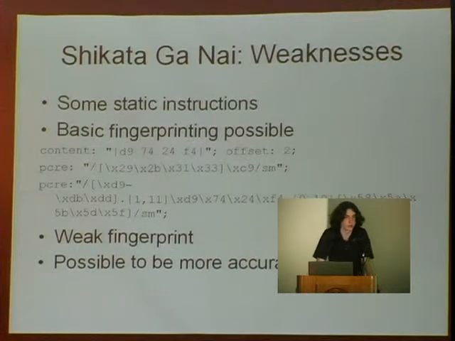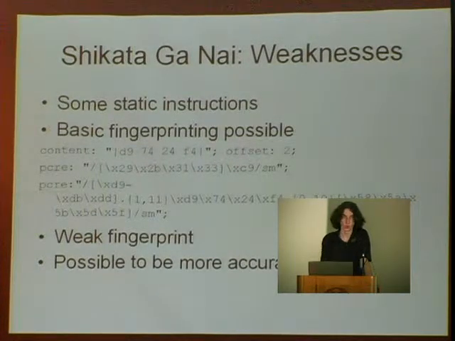So if we wanted to, there are some static instructions, or instructions with very few permutations, so we could build a very basic fingerprint, and I'm using Snort as the example here. The first line you see, the content line in the center, is a basic fingerprint for the FNSTN instruction. Like I said, the FNSTN instruction is present in every single encoding of Shikata-Ganai. So this is a very good way to find if Shikata is likely to be in that stream, because if the byte sequence isn't there, then Shikata isn't in that stream.